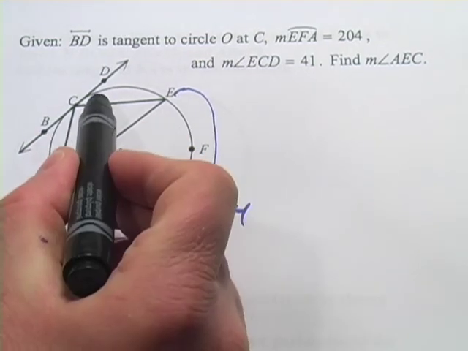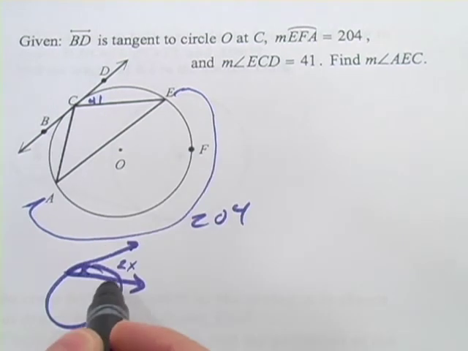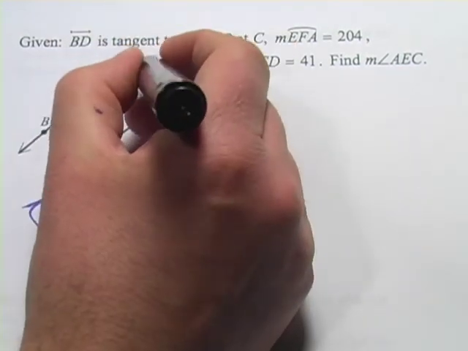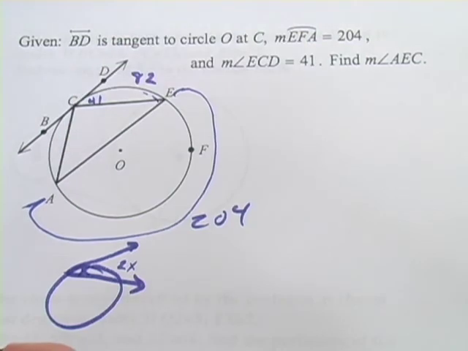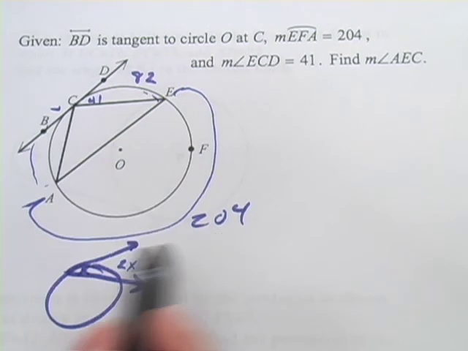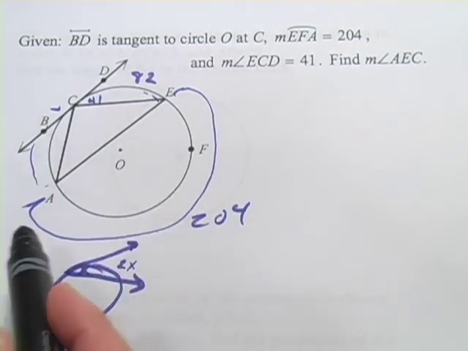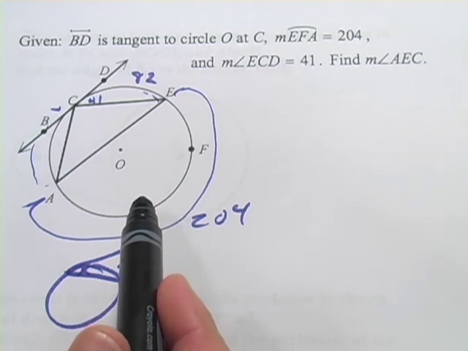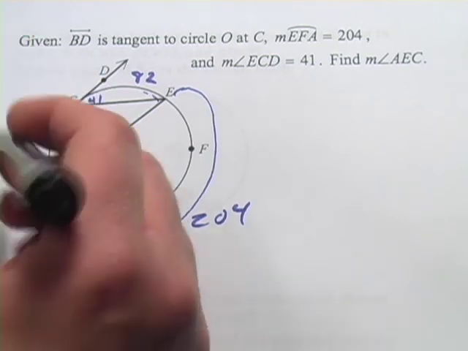So let's go ahead and use those facts. They're telling us this angle here is 41. So we can figure out this arc length right here. It's going to be twice that. So that would be 82. And because of that, we can figure out this arc length right here. All we have to do is subtract 204 and 82 from the whole arc length of the circle, which is 360. And let's see. I think that's going to give you 74.